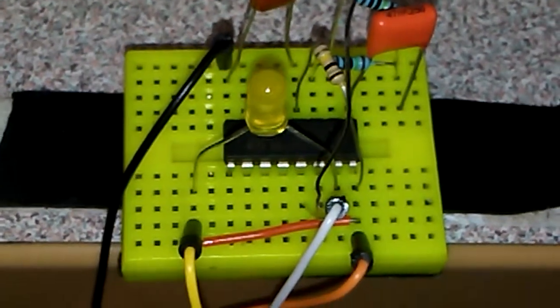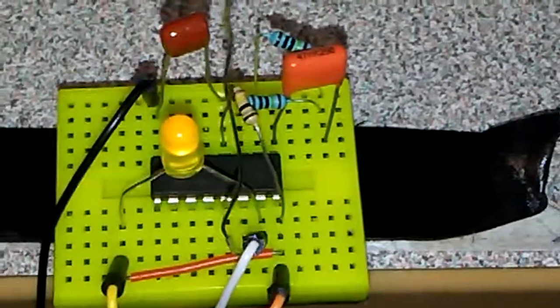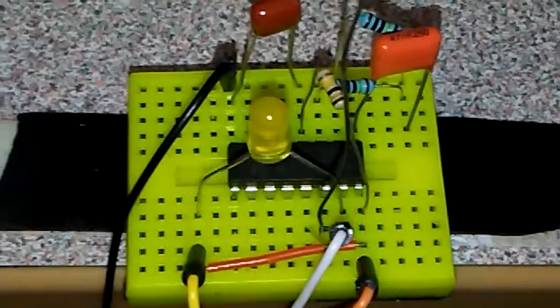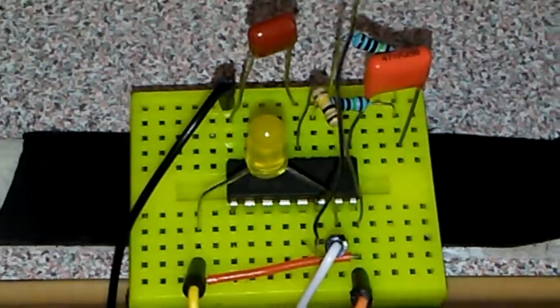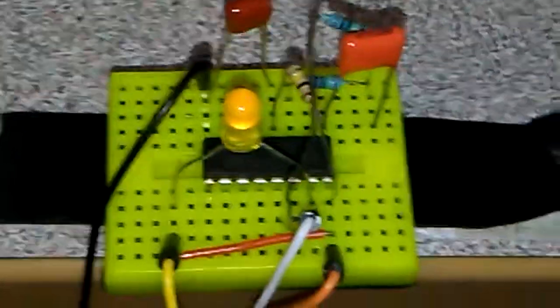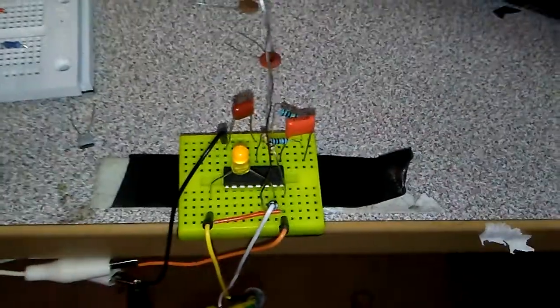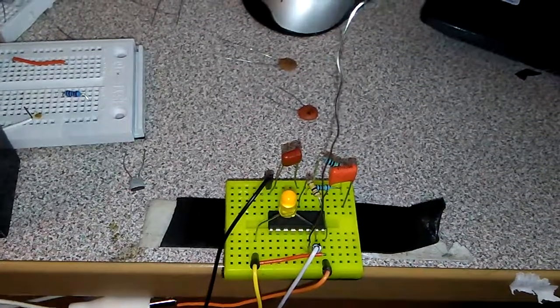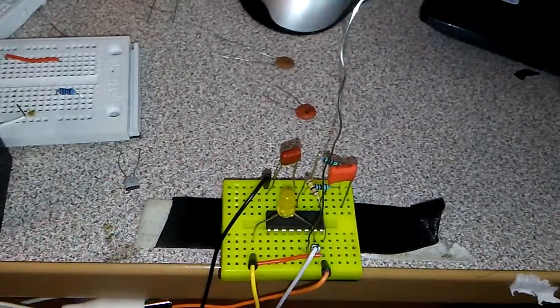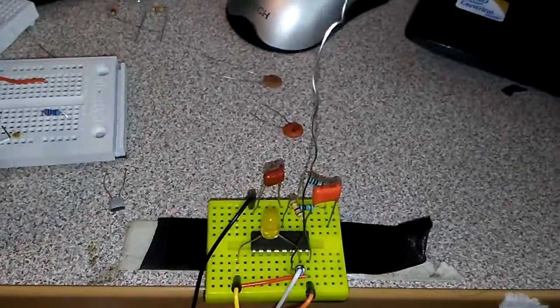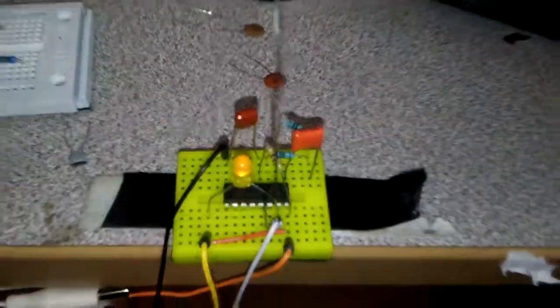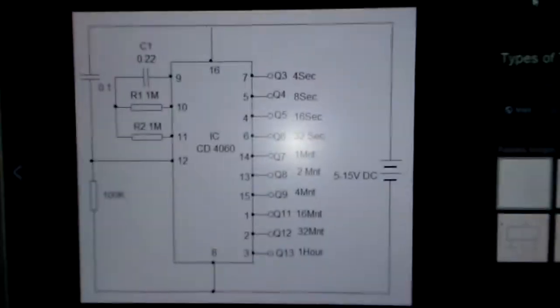You can see I'm connecting pin seven to a simple LED and it's going to blink. If we change the capacitor, this 224, the delay seconds will be changed and it's going to work as a really stable oscillator. This is the pinout I found on Google.